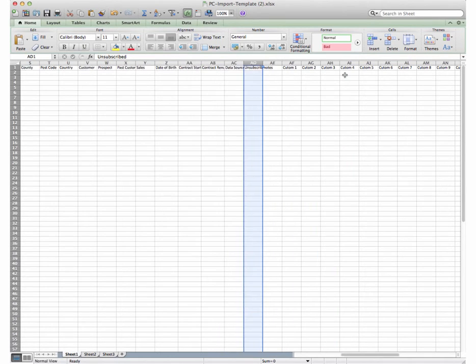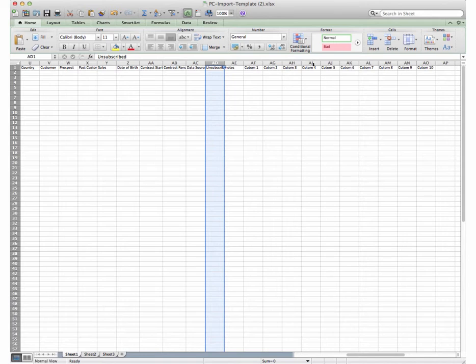Okay, the final thing to note is this, which is the custom columns. You'll note 10 of these where you can put any data you like into there, so that isn't restricted by type. So you can put dates, you can put notes in there. It will all go into those free flow information and be imported straight into the custom section of your contacts area. Okay, now that we've updated the spreadsheet, all we need to do is to save it and then import it back into the system via the import button, which I showed you where we downloaded the spreadsheet from earlier.